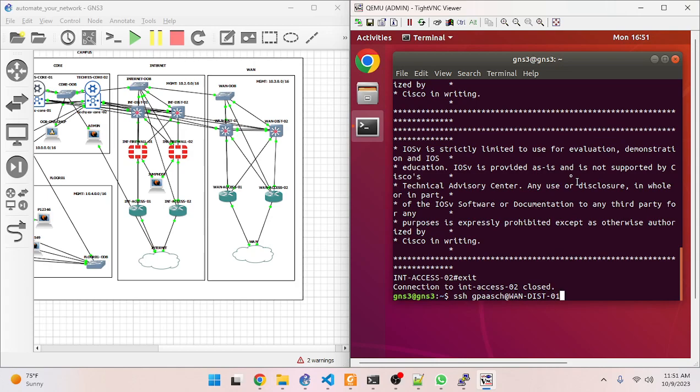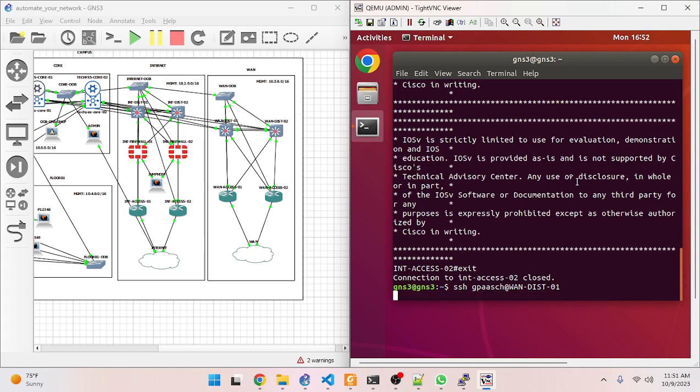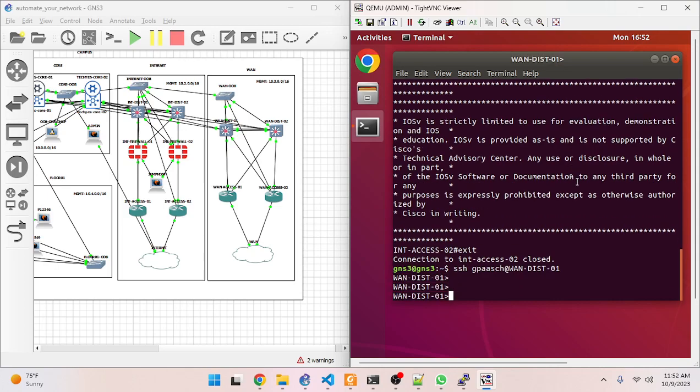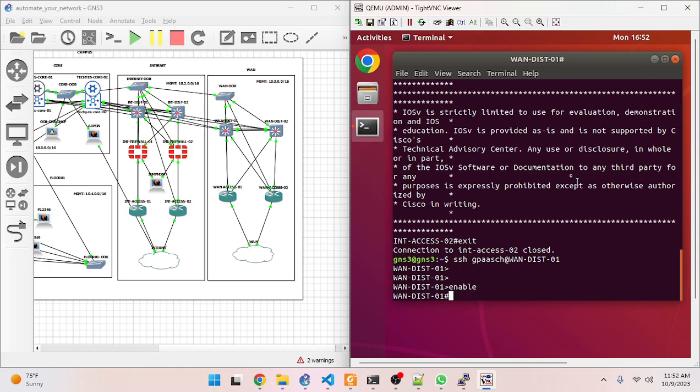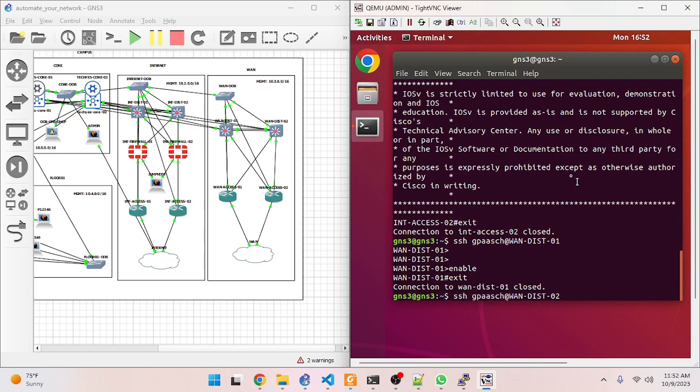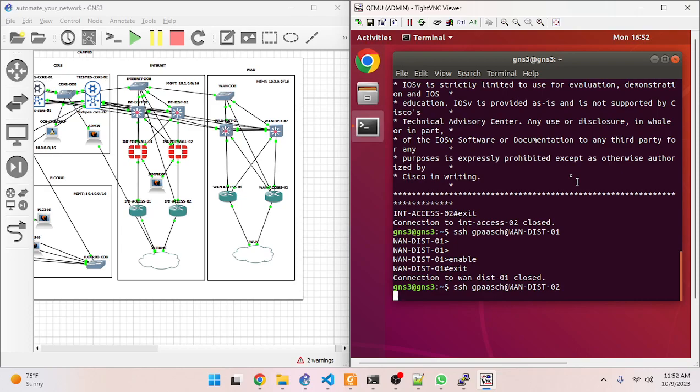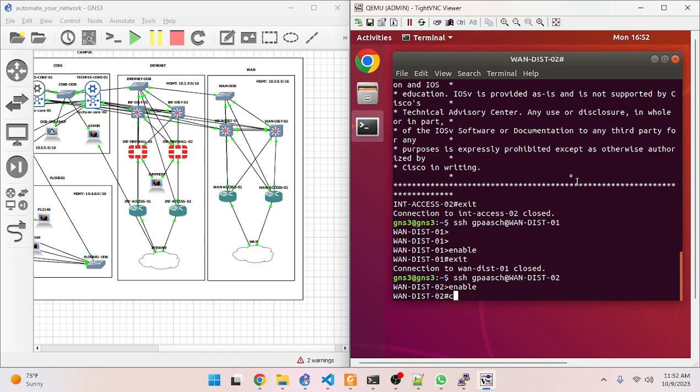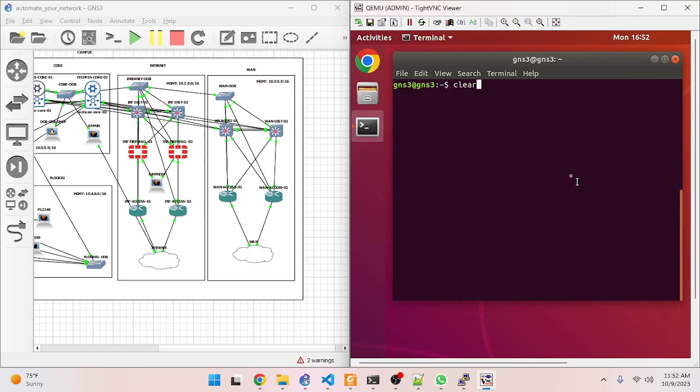Then we can start reading more of Chapter 6. Okay, so the distribution switches look good.